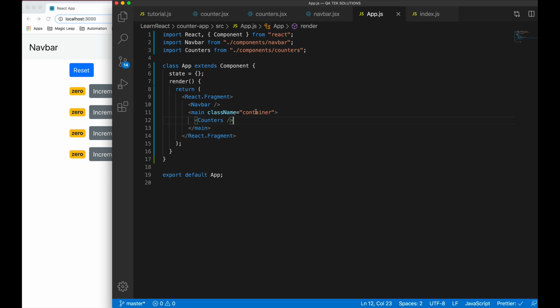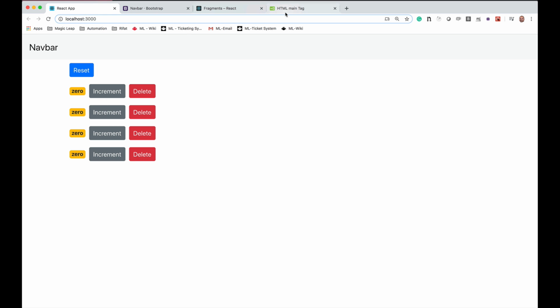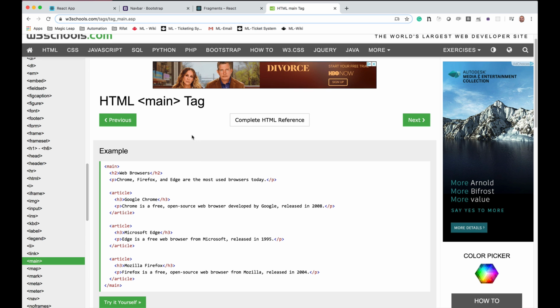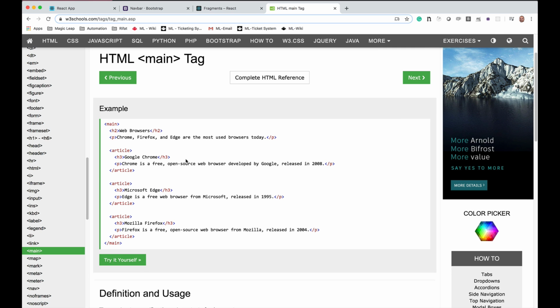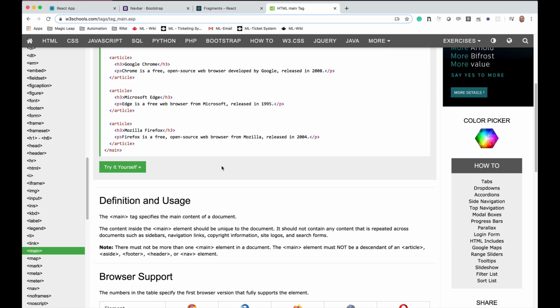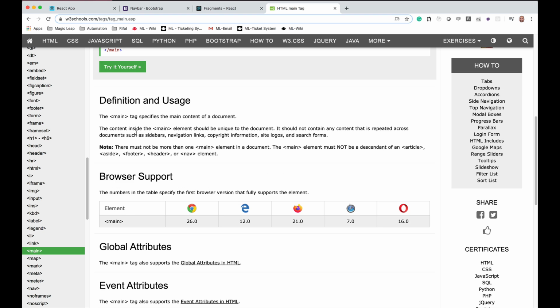So what is the use of main? Let's take a look. The HTML main tag, the simple definition: the main tag specifies the main content of a document. Since our counters is the main content of our document, that's why we put everything inside the main tag.